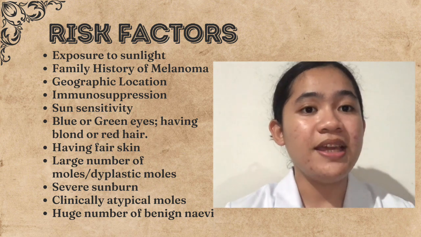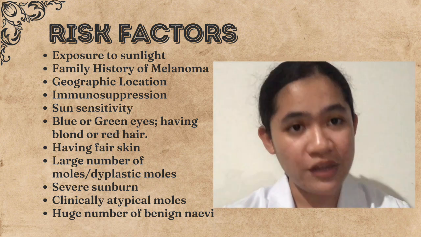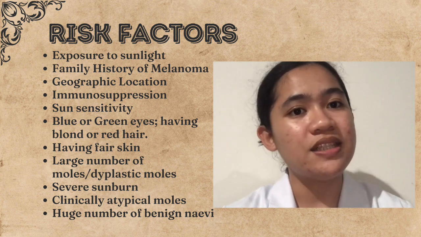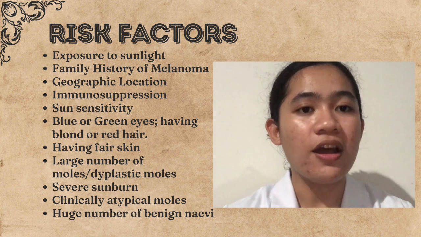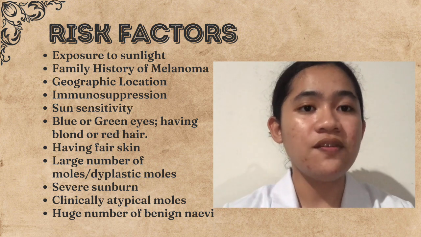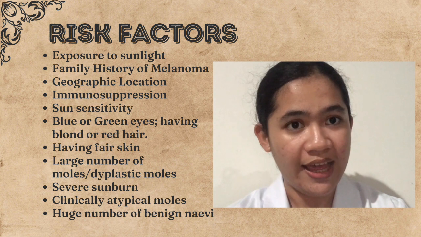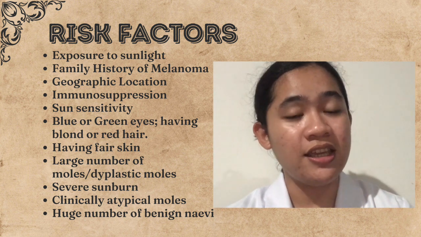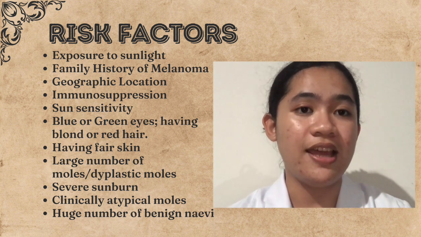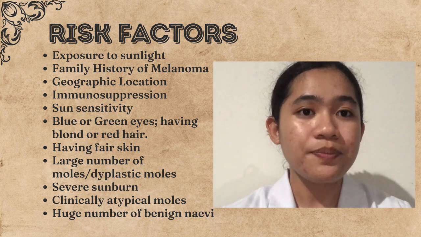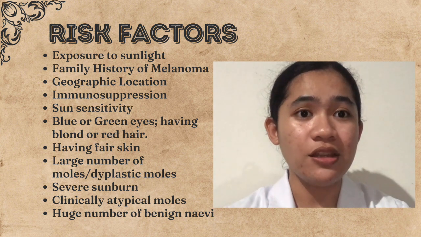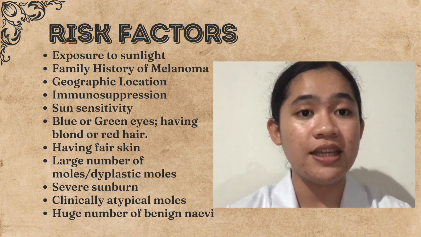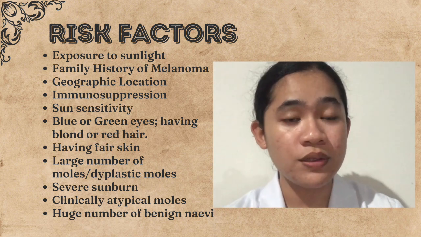And then being blue-eyed or green-eyed, as well as having blonde or red hair. So why is this considered a factor? Because individuals who have blue or green eyes, blonde or red hair, share a common gene in their DNA, which produces a trait of having a lot of freckles on their skin and having a lot of moles.